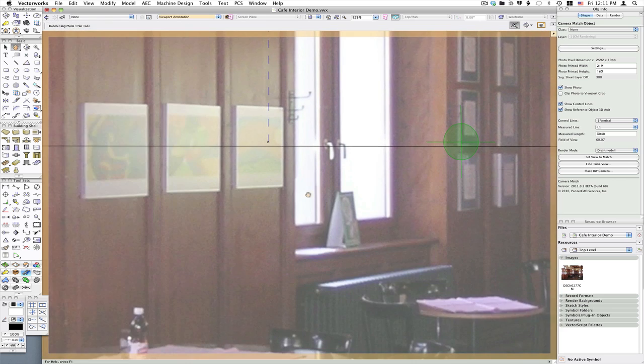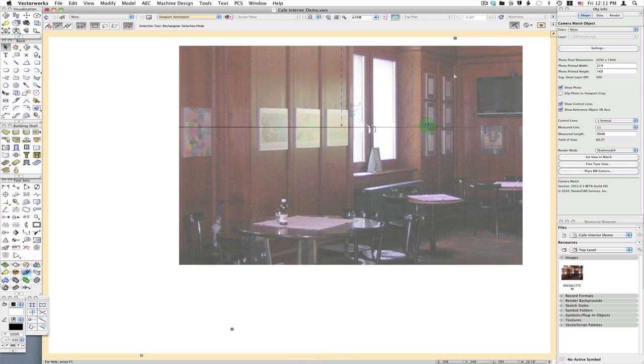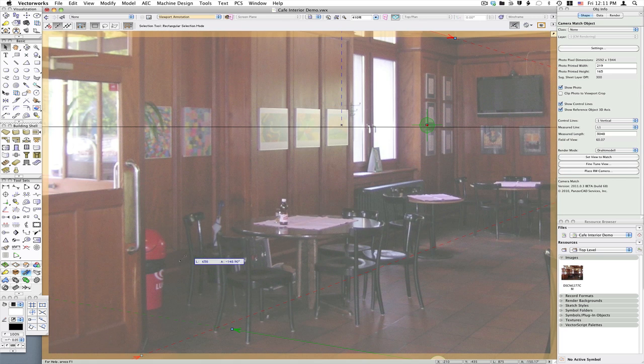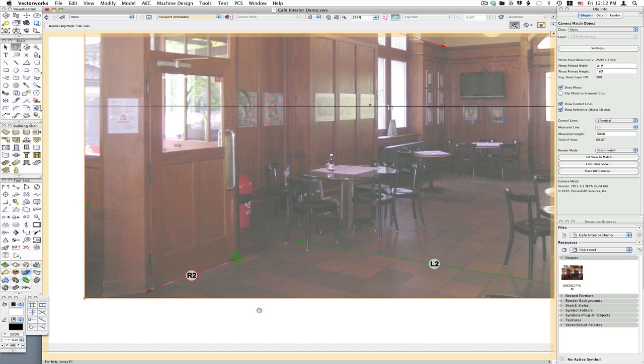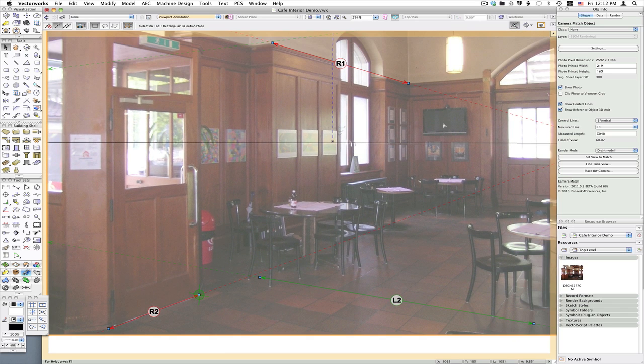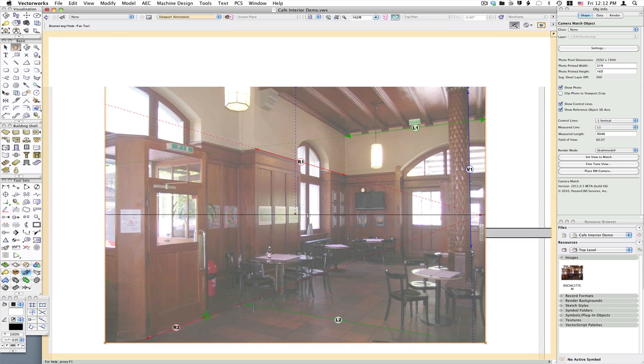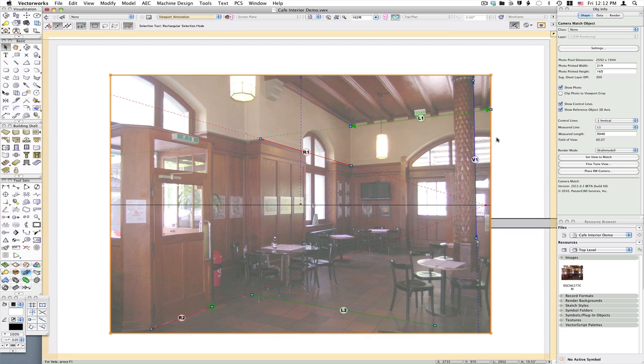Okay, now the target there is actually going to point towards the position of the reference object in the model. So that's pointing on the photograph at that same location there. The only thing left now is the measured line. We're going to switch R2 as the measured line because it's on the same plane as the reference object, and I'm going to give it a dimension of 1050 millimeters. So then you can see it show up there.